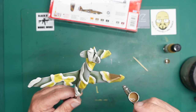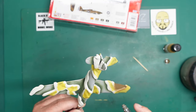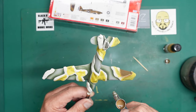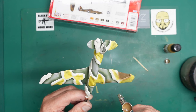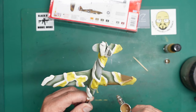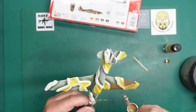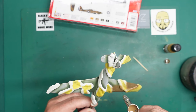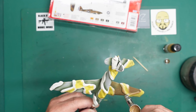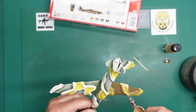And I tend to do this when I do white tack. I tend to do one lot, just stay in one area without moving, because if I come back now and do it at that angle, I'll get like a shadow. So what I'll do is I'll do here, as I say, staying in one area so we don't get shadows and stuff. Okay, so that's that part of the wing done.